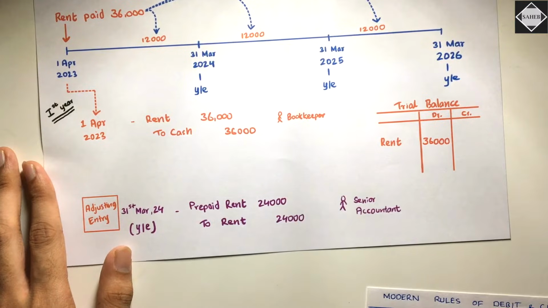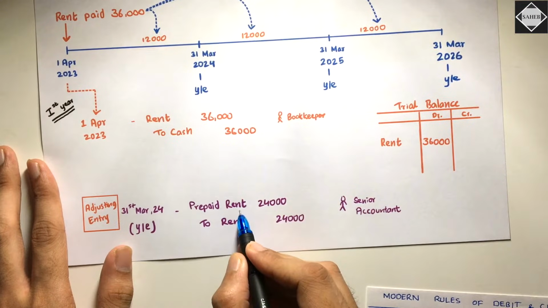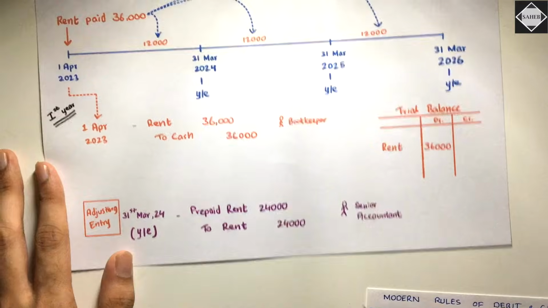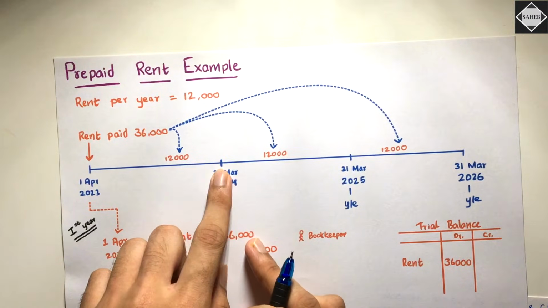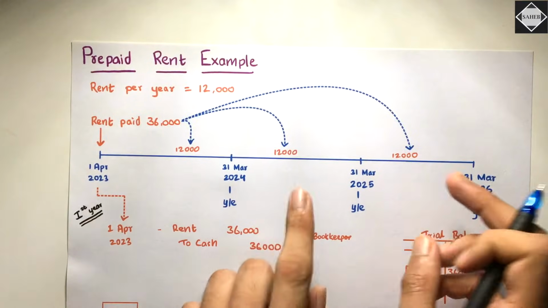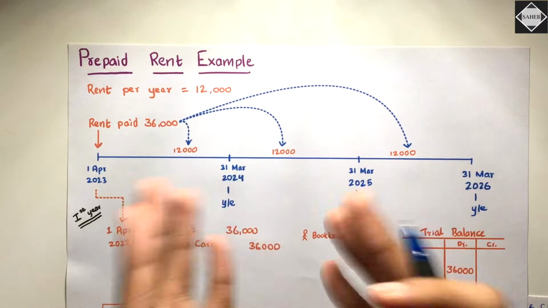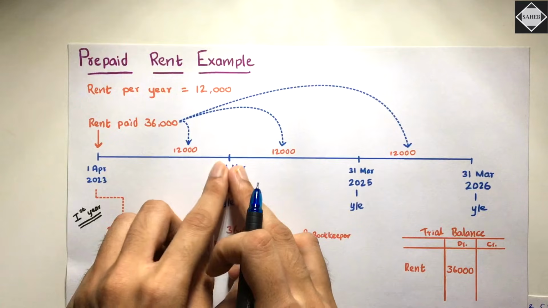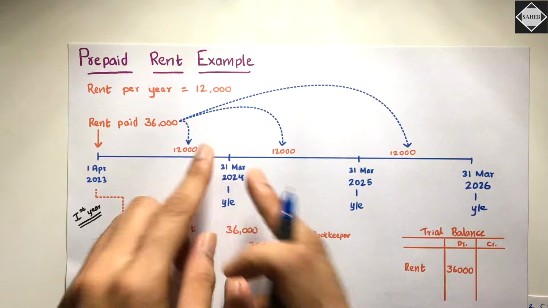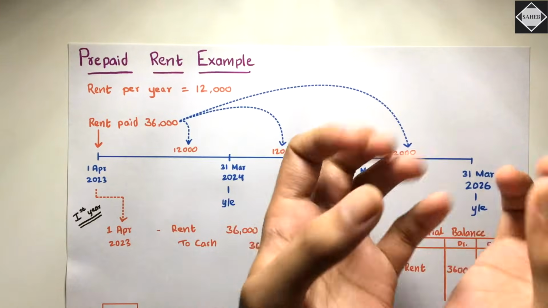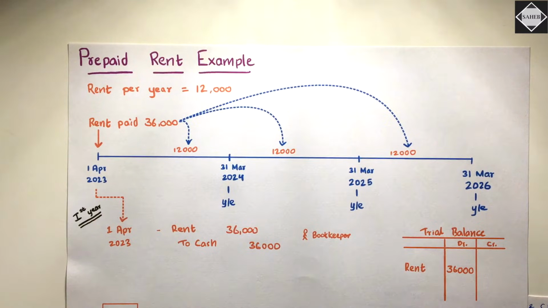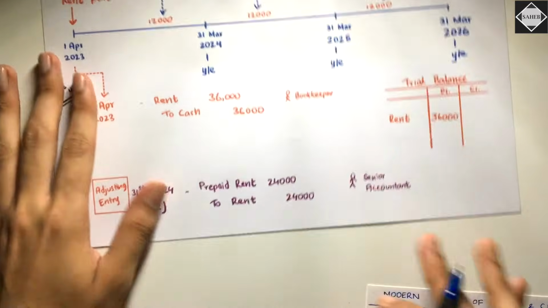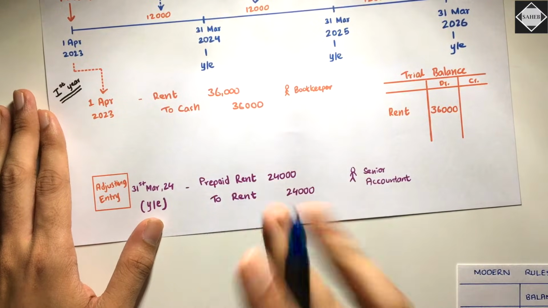You will debit that same value in the prepaid rent account. Why? Because you want to record on the last day that we are supposed to receive 24,000 worth of benefit in the coming years, right? You have to record it in the balance sheet as an asset, future economic benefit we are going to get in the coming years, so that the correct financial position can be communicated to the stakeholders, to the users of financial statements, right? So prepaid rent, this asset, has been recorded.